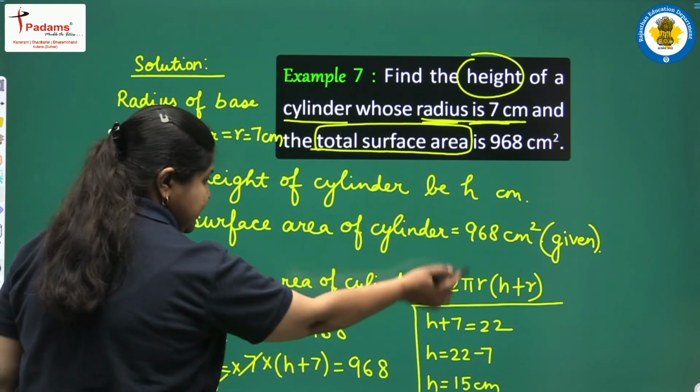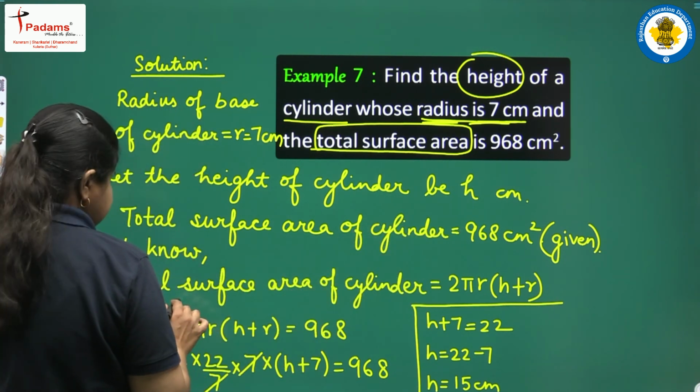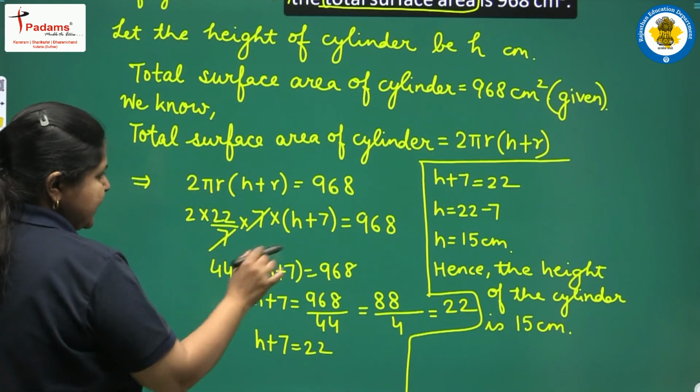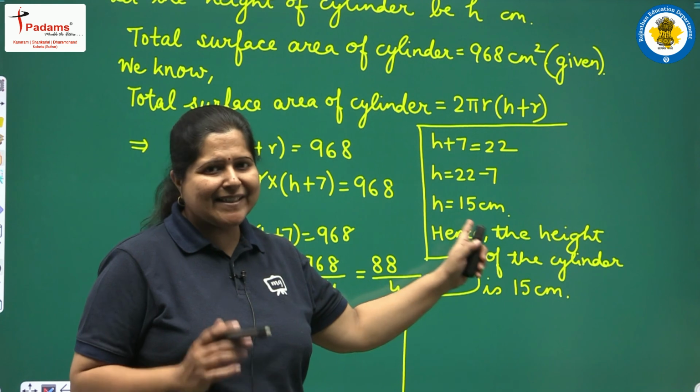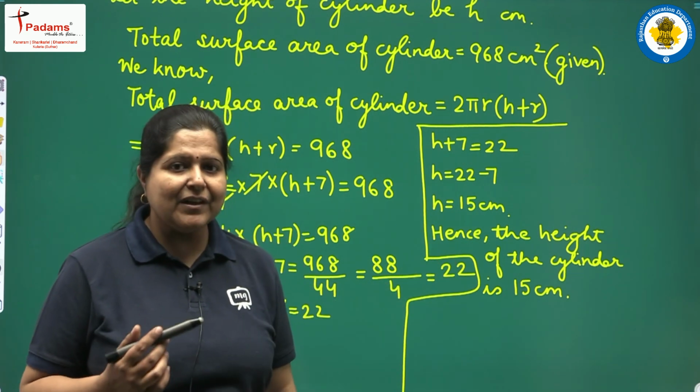बस अब ये दोनों values equal हो गई। इक्वेट करने से हमें एक इक्वेशन मिल रही है, वैल्यूज़ रखने के बाद सिंपल सॉल्व करना है और उससे हमें h मिल गया 15 सेंटीमीटर एंड दिस इज़ द हाइट ऑफ द सिलेंडर विच वी वर आस्क्ड.